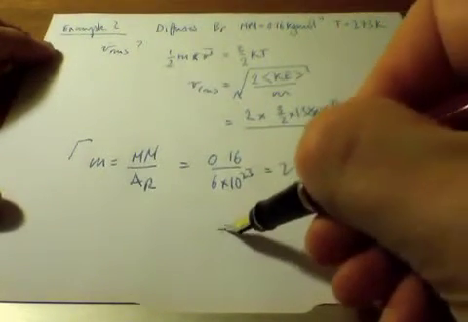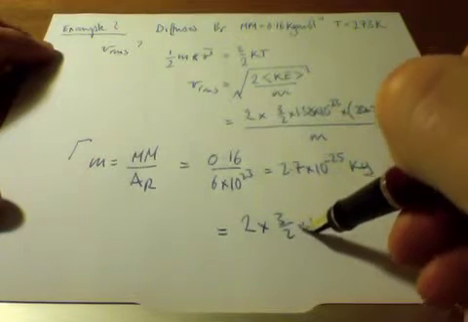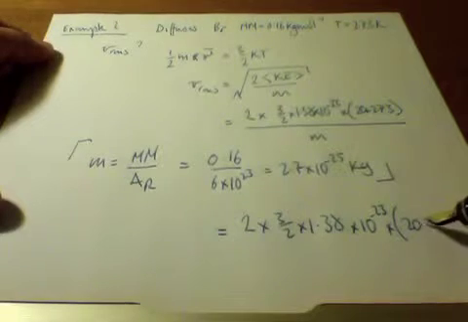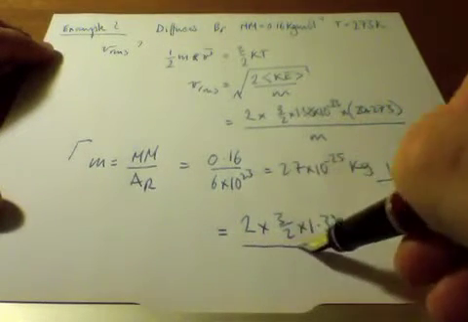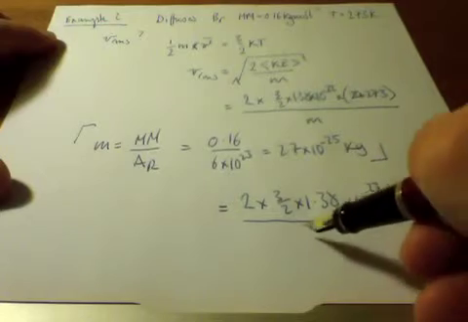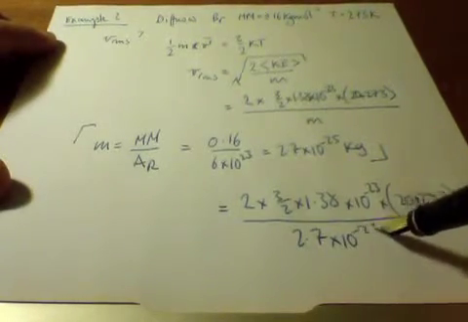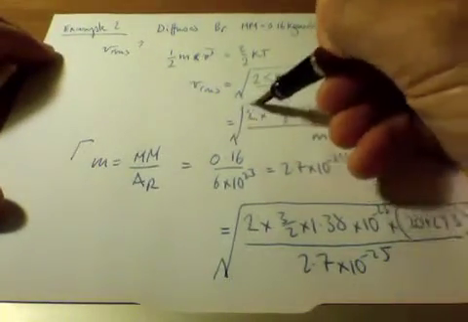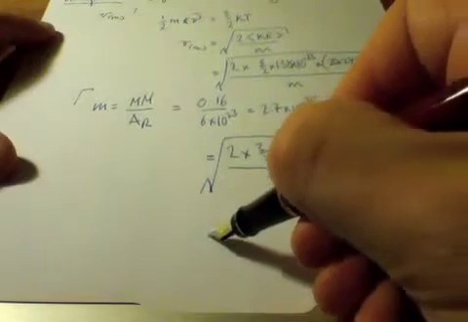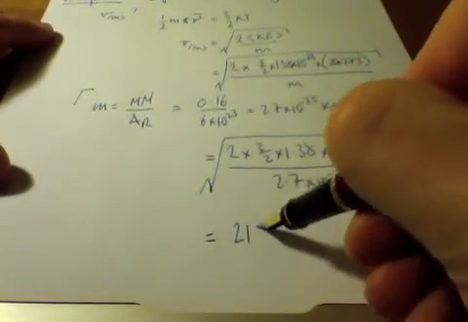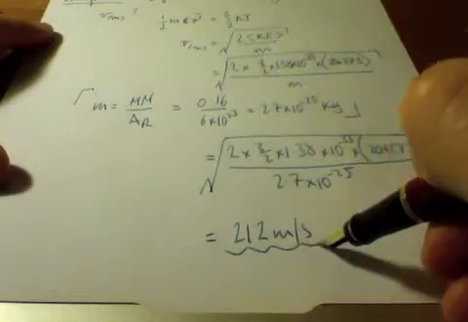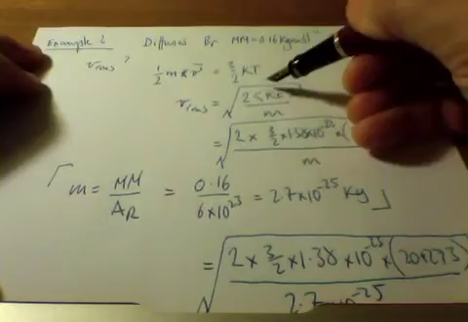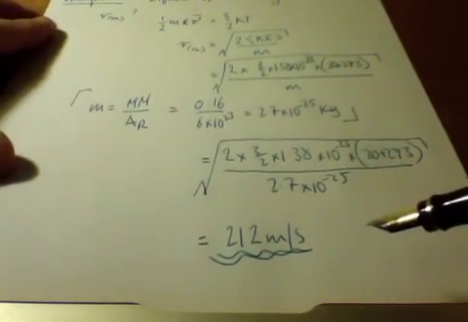So if we just jump back to the original equation, and now introduce the mass, and square root it. Forgot to put that sign in before, just to keep everything consistent. That brings us to 212 meters per second. Now, there might have been a faster way of moving from this stage straight through, but I wanted to show you each step as we go. Okay, hope that all makes sense.